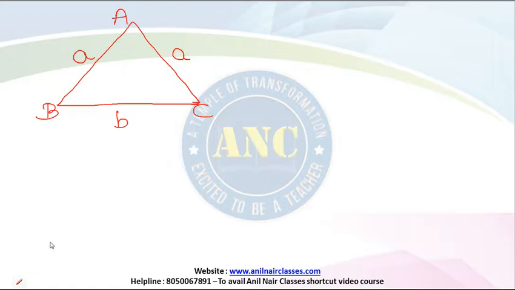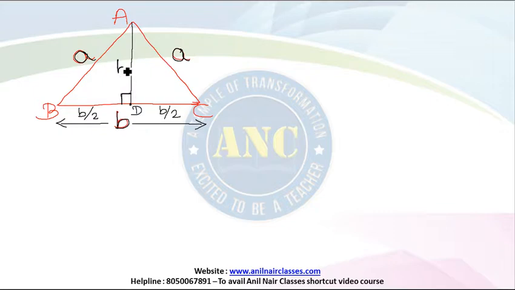Now see here, sir, I believe that you know this key point or the property in an isosceles triangle, the perpendicular drawn onto the unequal side. First of all, AB and AC are equal sides. The unequal side is nothing but BC. If I draw the perpendicular onto that unequal side, that becomes the median of this isosceles triangle, and that median will divide the entire line BC into two equal parts. Entire BC I called it as small letter b. So this becomes b by 2 if I name this point as point D, and DC also becomes b by 2. I will call this height as h.